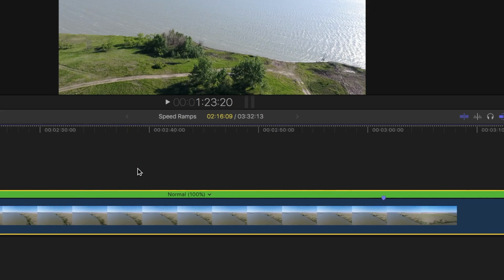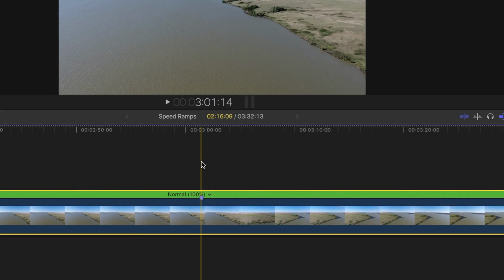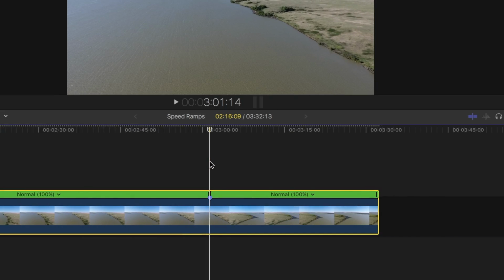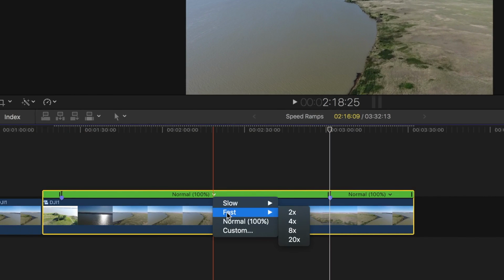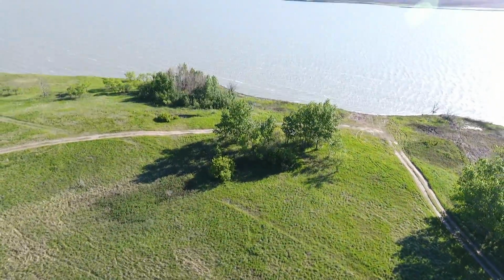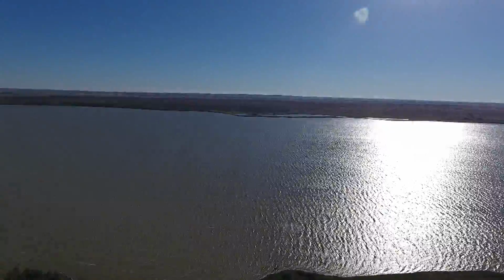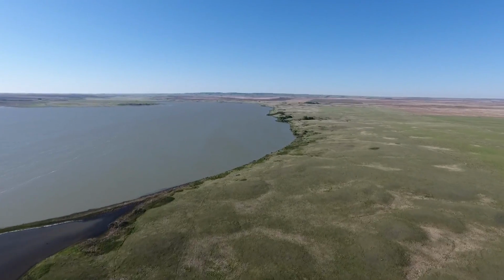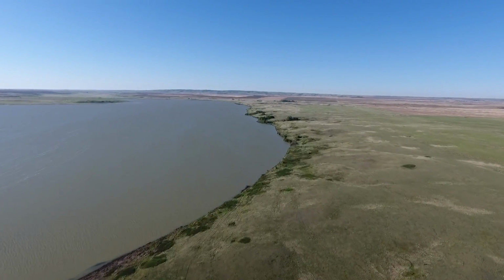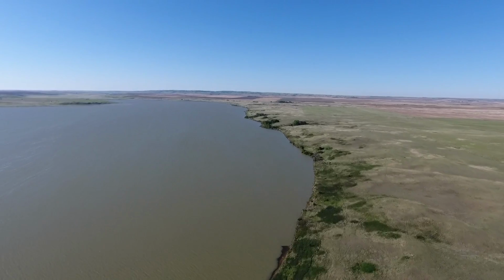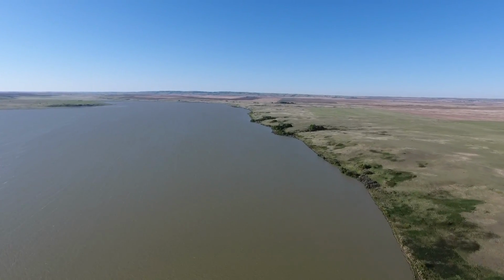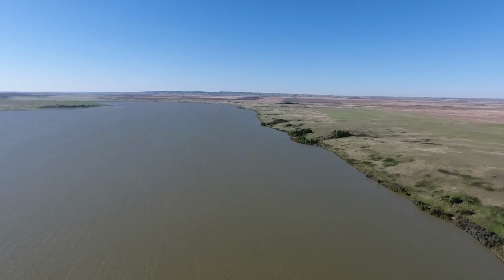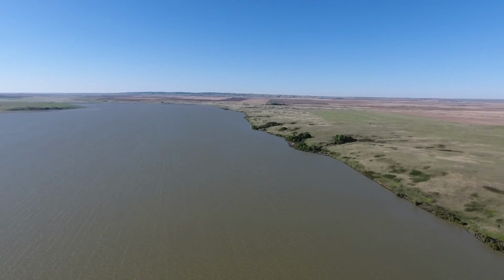I'll do it again right before I turn, but this time, I'll use the keyboard shortcut Shift B. Now, I'll change the playback rate of the middle clip and review it. Using the speed blade effect, Final Cut Pro accelerates into and decelerates out of the second speed segment. This is what I refer to as a speed ramp, and is much more visually appealing than abrupt speed changes in most cases.